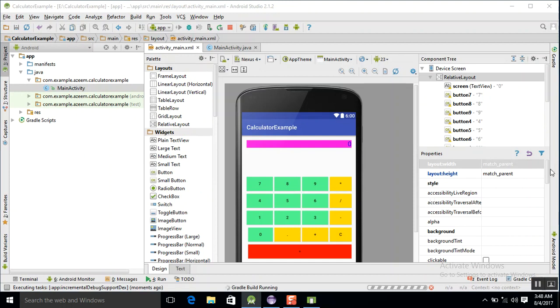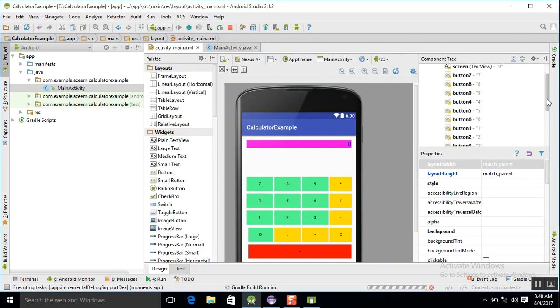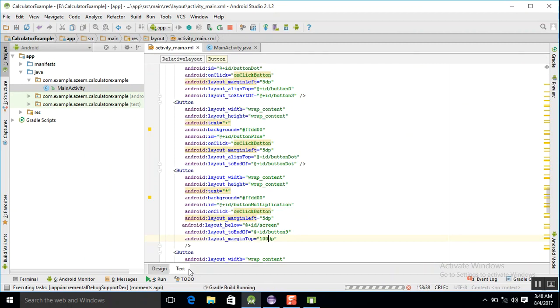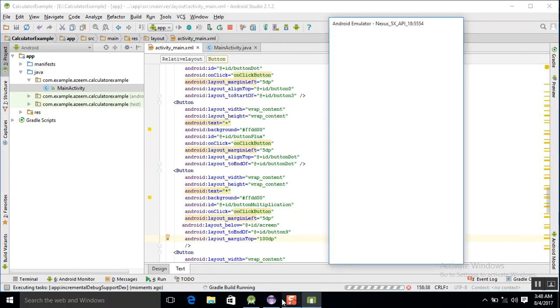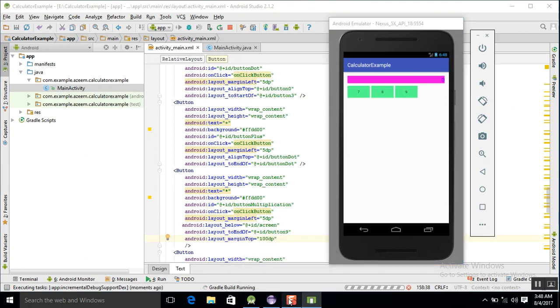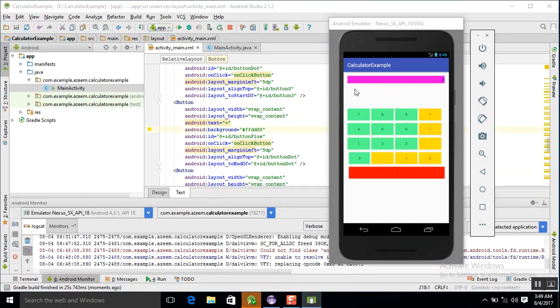So this is our final look of our GUI interface using XML programming, and we create all kinds of buttons and just use the XML method to create all those applications. So this will be the look of the application, and when Gradle runs, you can see that Gradle builds, and all our GUI interface was created with the help of the XML coding.